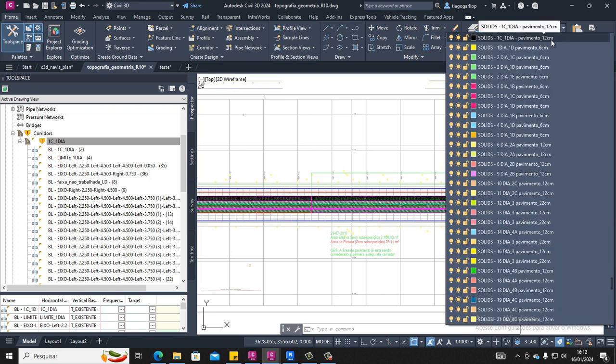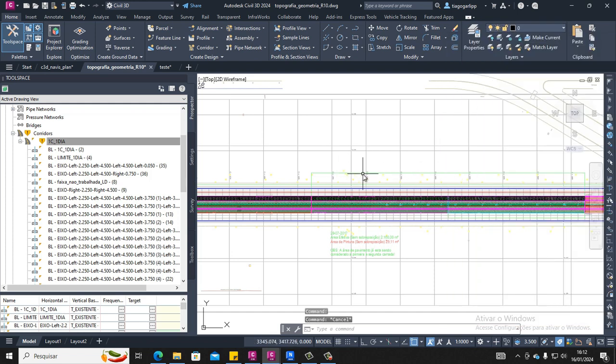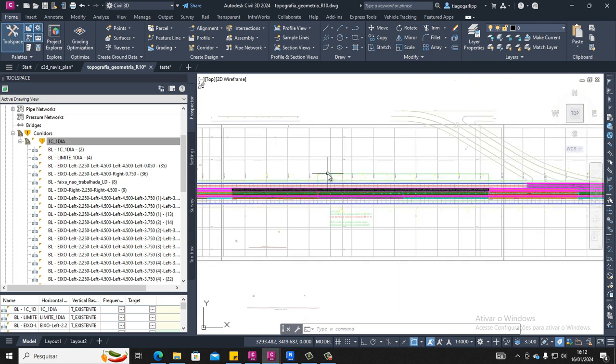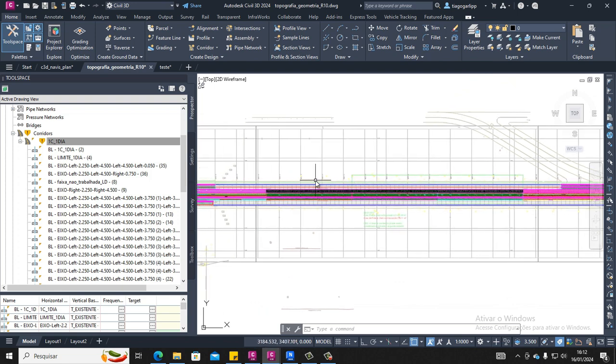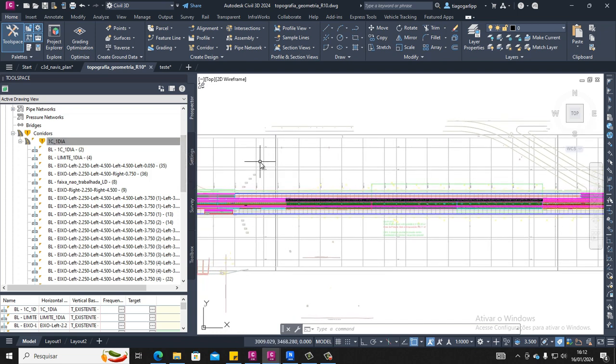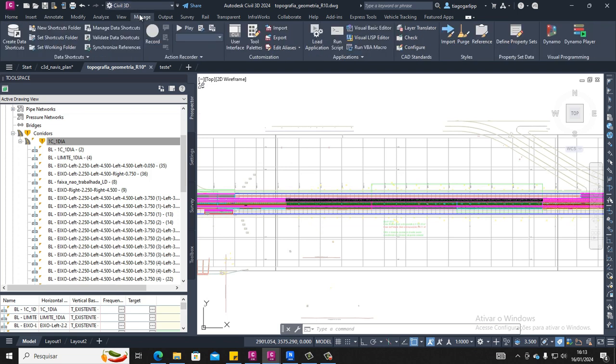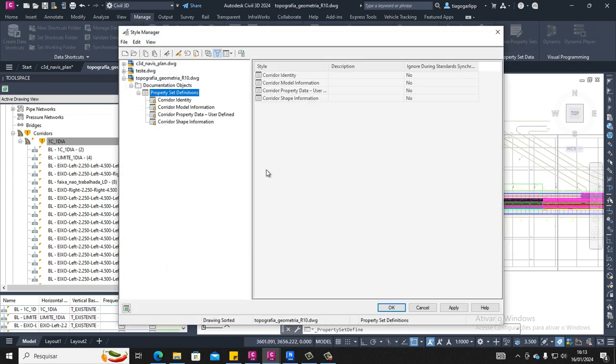It's very important when you are in Navisworks to combine the two titles between C3D and Microsoft Project. Okay. The other commands that you can use, very interesting inside C3D, is manipulate a property set. So I have here this menu manage, and I can use the define property set to create a new item if I need.